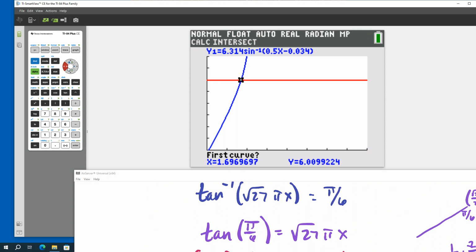There we go. All right, so I think I told you if there's only one intersection, it doesn't really matter if you move close to the intersection, but it actually does a little bit because there's lots of places where this function is undefined. So anyway, we want to move close to it and then hit enter 3 times. And that should be the answer. 1.69 or 1.70, oh no, 1.695.